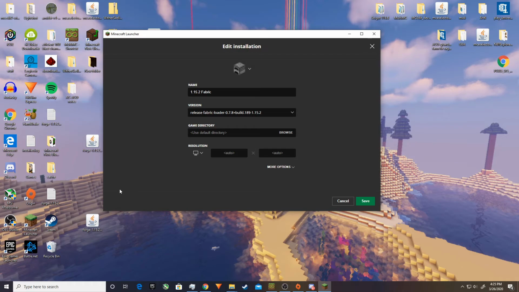And if you're just playing vanilla with no mods, that may be fine, or if you're on a computer that doesn't have a lot of RAM. But if you can, I highly recommend you increase the allocated RAM to at least 2 gigabytes, if not more. Especially if you're going to be using mods, it's going to use up a lot of your RAM.